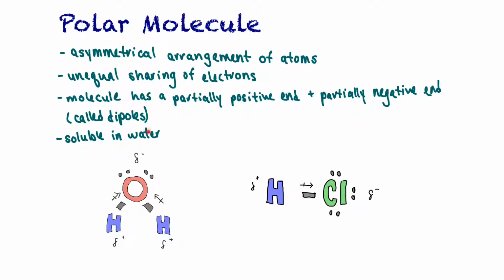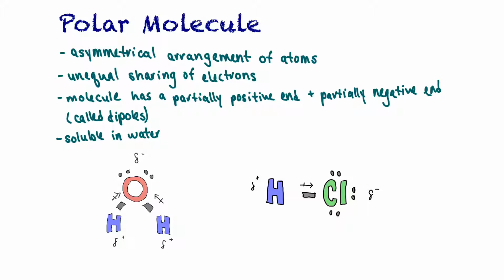So if we look here, we have water, so H2O. And if you take a look, oxygen has lone pairs of electrons on one side. And it also has a stronger affinity for the electrons that it's sharing with hydrogen too. So it pulls the electrons towards itself, like so, and that's what those arrows are demonstrating. And that makes oxygen slightly negatively charged. So this symbol here means that's a negative dipole. And then down here, the hydrogens, because the electrons are being pulled away from itself, have a positive dipole. And that's how we represent it.